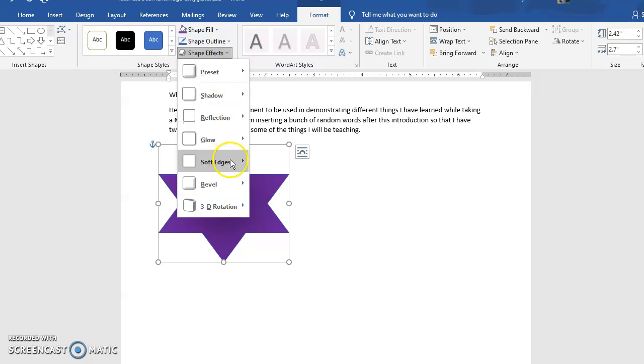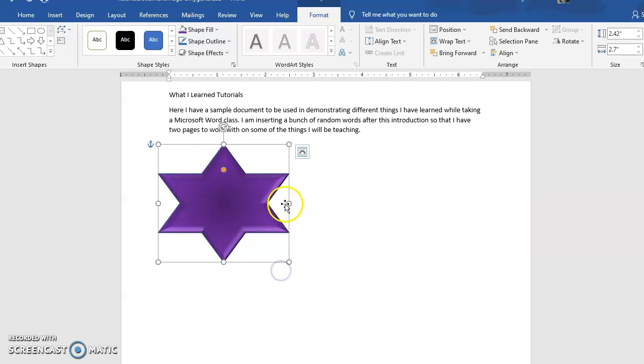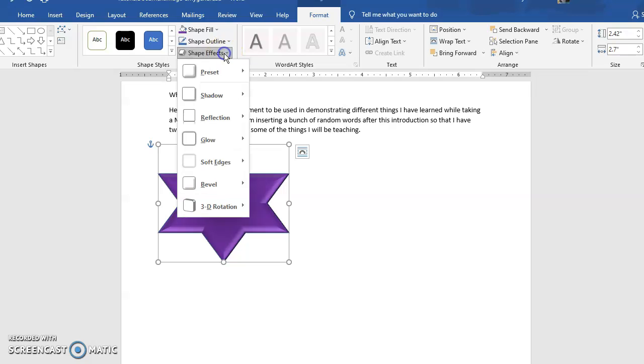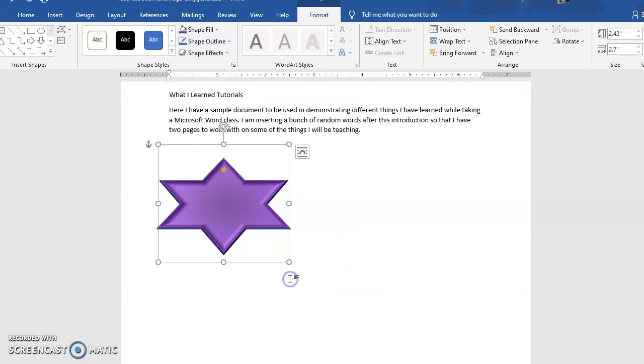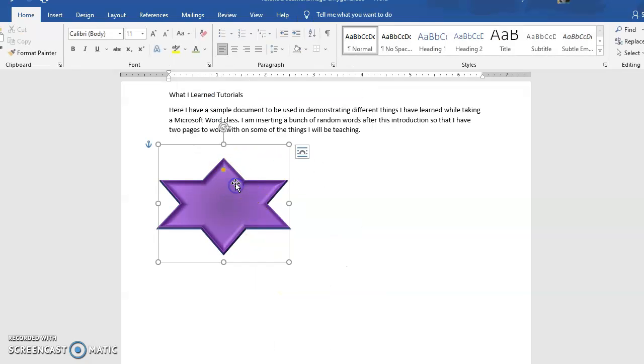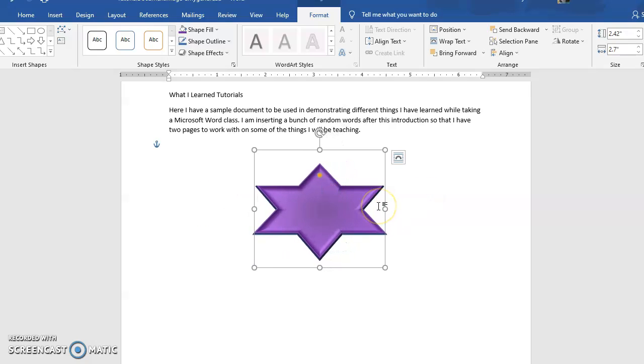We can go to our shape effects and we can say bevel and it'll pop out our shape just a little bit, and pick, ooh, how do we want it to pop out? So we want it to pop out like that. And we can go, ooh, 3D rotation. We want it to kind of be off to the side just a little bit, or do we want it to be up or down, or let's choose this one here. So now this image is kind of like that, and it's leaning back just a little, which is very cool.